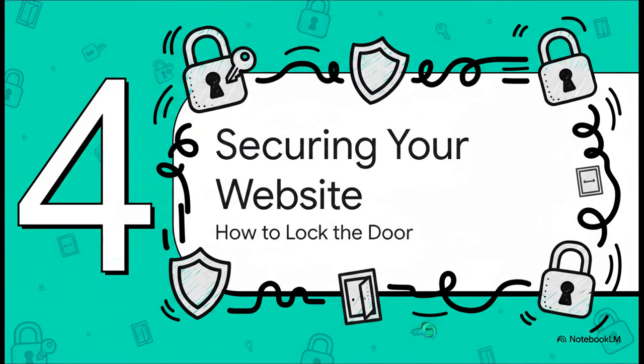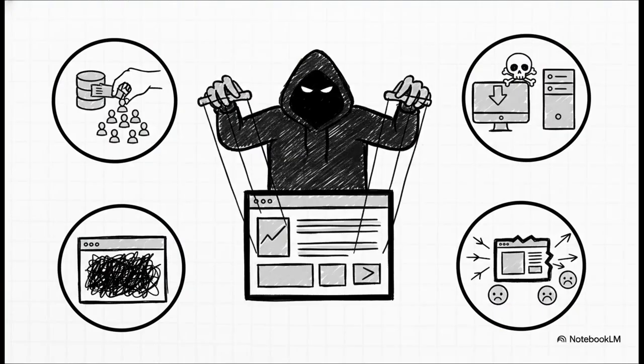All right, we've looked at the crime scene, we've seen the weapon. Now for the most important part of all. How do you lock the door and make sure you're safe from this? First, you gotta understand what's really at stake here. An attacker with admin access isn't just gonna mess up your homepage. They can upload malware, steal all your user data, redirect your visitors to scam sites. They can do anything they want. They have total control. The bottom line is, you need to fix this like yesterday.